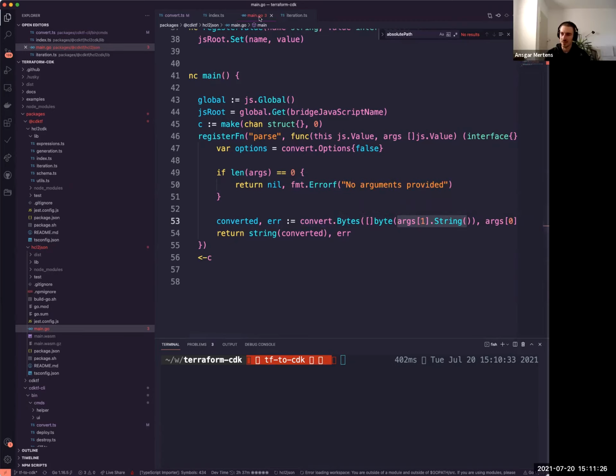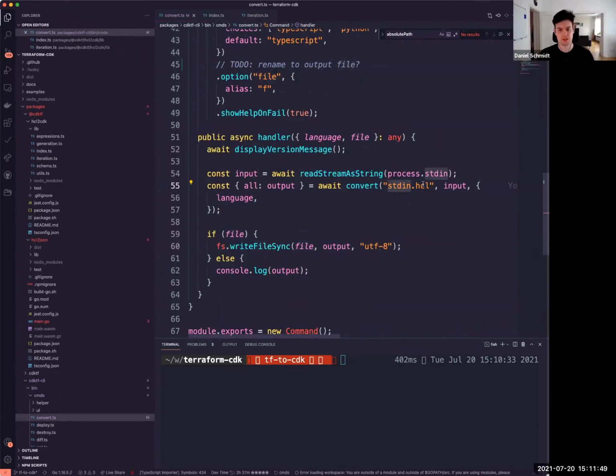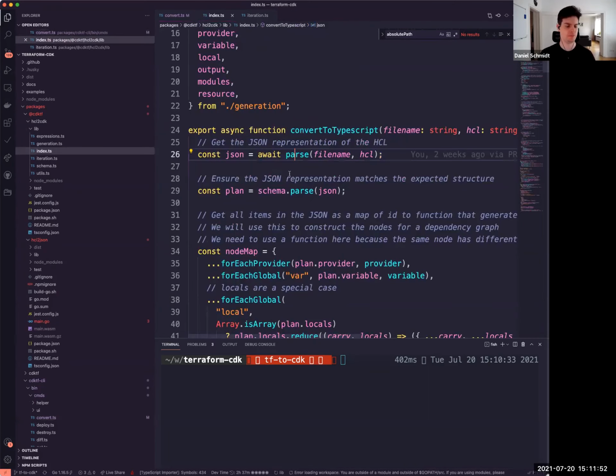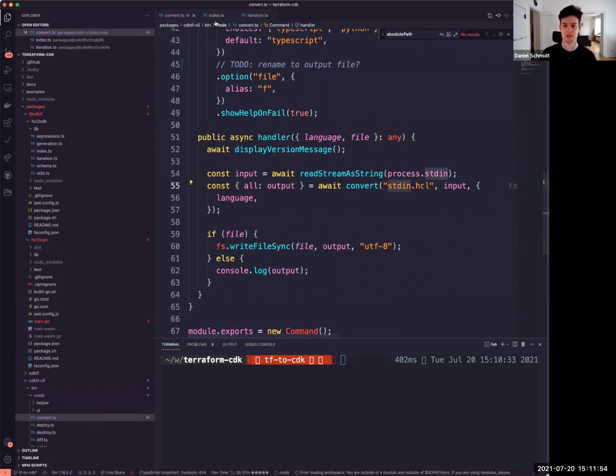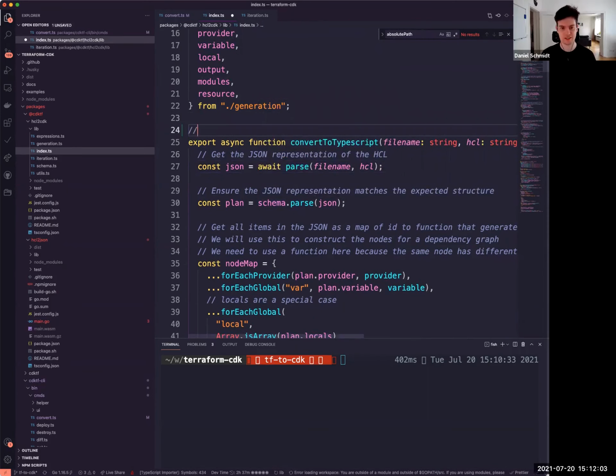Yeah, that would be my question, what that file name is used for, if it's accidentally overwritten as well, or just some temp file, or what? I haven't seen it anywhere, so I assume it's just not used. Okay, and what do you pass in for the file name? It was something with blah blah.hcl, some stdin.hcl, right? Yeah, exactly. It's just a placeholder. Or in the other case, I use convert.hcl or something and test, so it doesn't really have any effect on the output. Okay, so probably would be wise to drop it. It's something I added at the beginning and kind of forgot to worry about again.